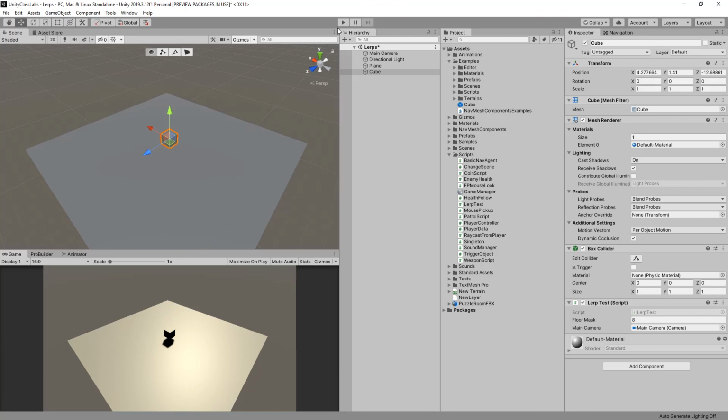In the next video, we'll take a look at how we can add this to the enemy to make the enemy move or jump, like as if they're lerping. Use the lerp to make them move or jump from one position to the other when they're hitting the nav mesh links.